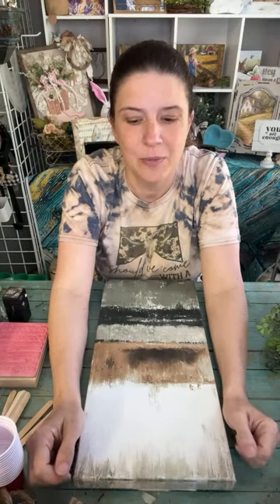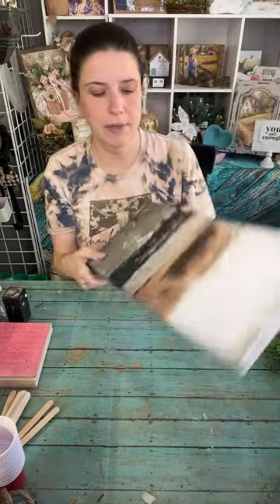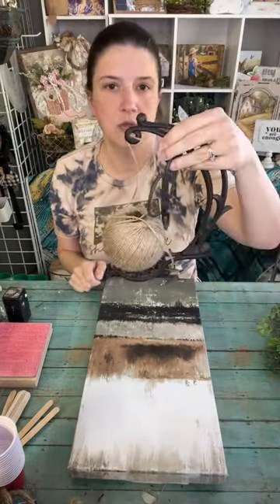Today we are in a Take Five YouTube hop and on my page we are doing a cross on an upcycled canvas I got from Hobby Lobby. We're going to use some jute twine to make a cross on it. After me in this hop is Funky Junk Inspiration - you can find her in my description along with everybody else in this event today.